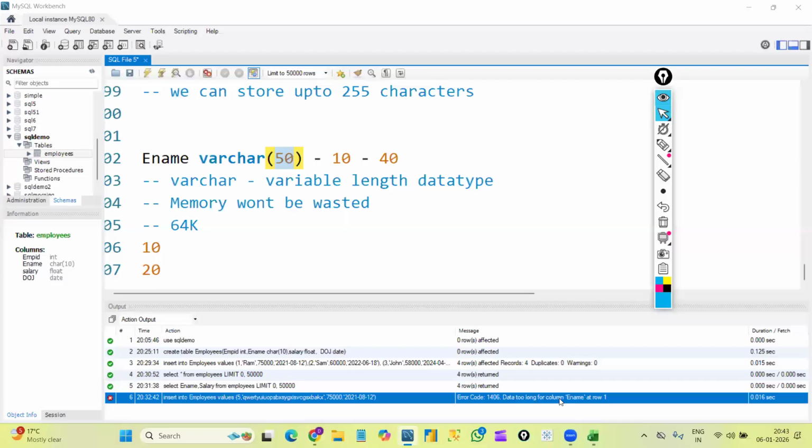Then at that point of time, if you still want to enter the same data, you can increase the size of the data type. If suppose here it is only 10 and I want to enter 20, first I need to increase the size to 20 or 30, then I can enter that particular data. How to increase the size of a data type which is already created, we will learn going forward in the sublanguages concept. Any other doubts, anyone?